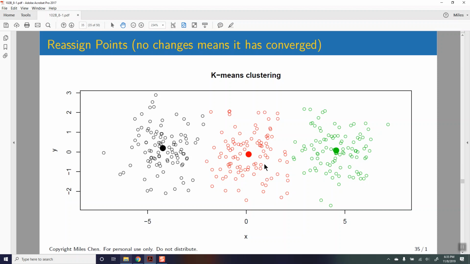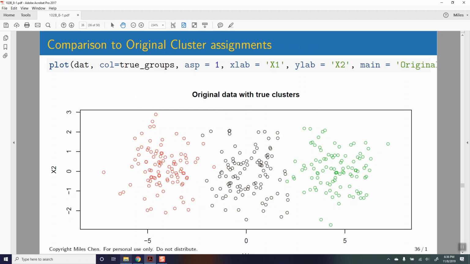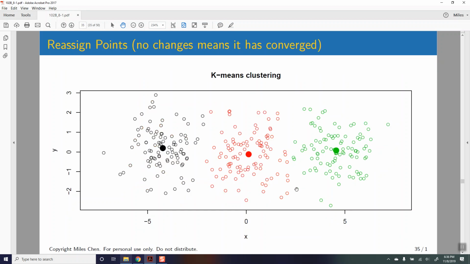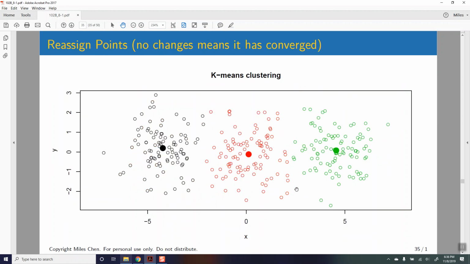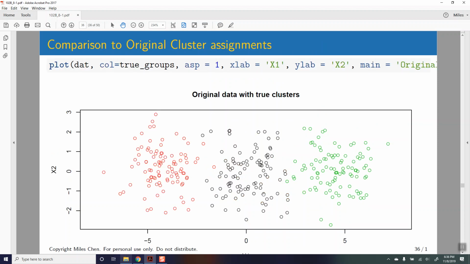So we say we have converged at this point. Okay, and you can compare. This is what we got after k-means clustering. In the original data we had a few points that kind of stood out, and of course k-means clustering has no idea where it started. It just said look for three things. So this was my manual process of finding the means, reassigning, finding the means, reassigning.